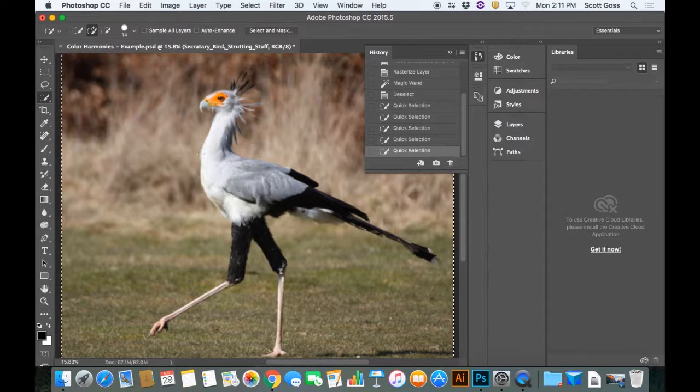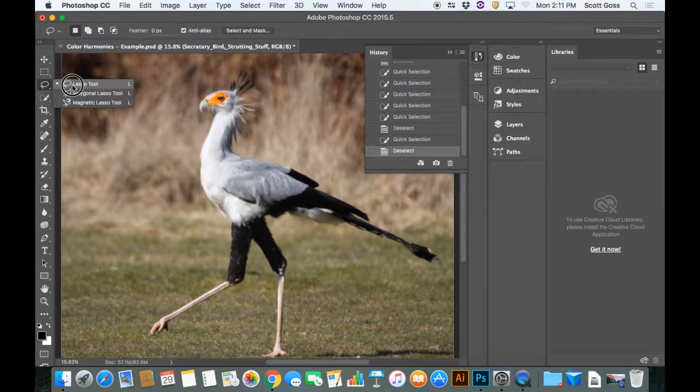If you're really working with something that has very defined blacks and whites, it works well, but in a lot of ways, the contrast on this image is not that great. The whites in here are too close to the lighter tone browns in the background. The legs are there, and so it's going to want to grab it too quickly, right? But this quick selection tool is a quick way to get certain amounts of information, or at least get started. You can see it even grabbed the leg right there too quickly, right?